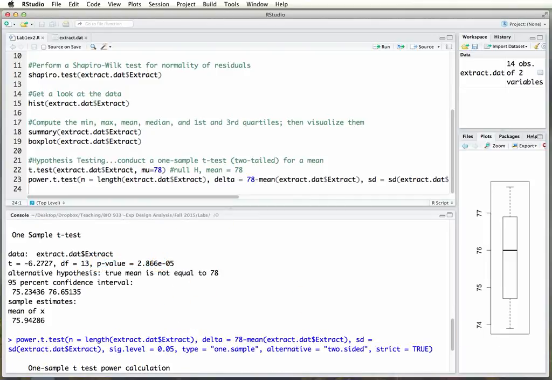Okay, that's about it. I'm hitting the 15-minute limit on this. There are a couple other things in the Lab1 handout after this that you should take a look at in terms of how to get help in R, a little bit on package installation and management, but you should be good to go. Thanks a lot.